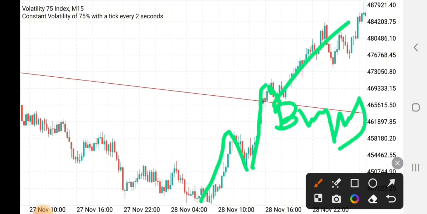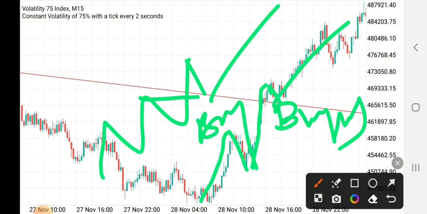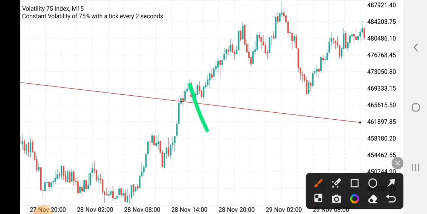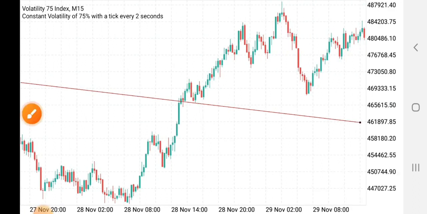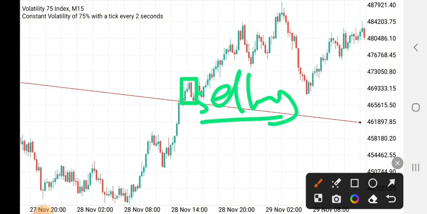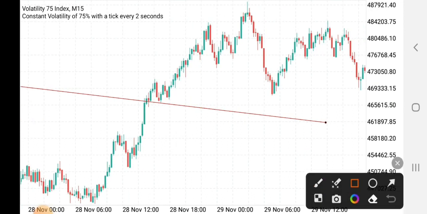So you want to see the price clearly break your trend line and retest it. Once the price breaks and retests your trend line, you are to buy on a lower time frame. So instead of selling, why, at this point people are going to be selling. Look at the fake signal right here. You have seen a bearish engulfing candle, so people are going to sell with this candlestick right here. So instead of selling, you are waiting for a bullish engulfing, which is something that happened here.